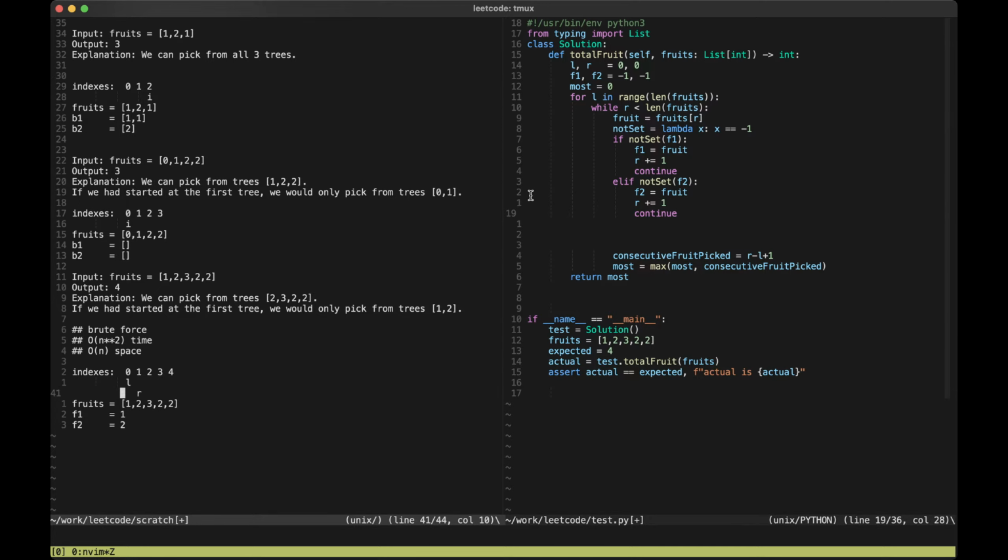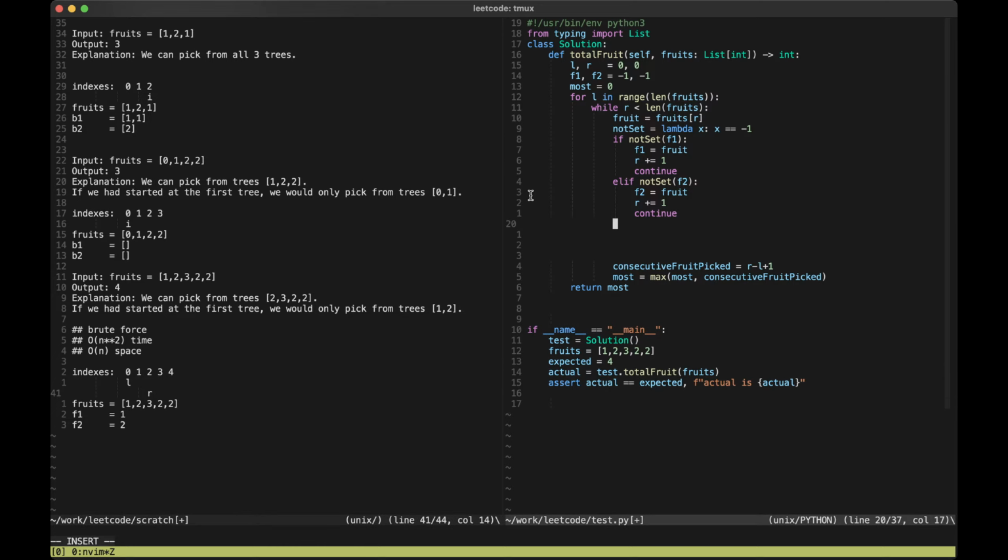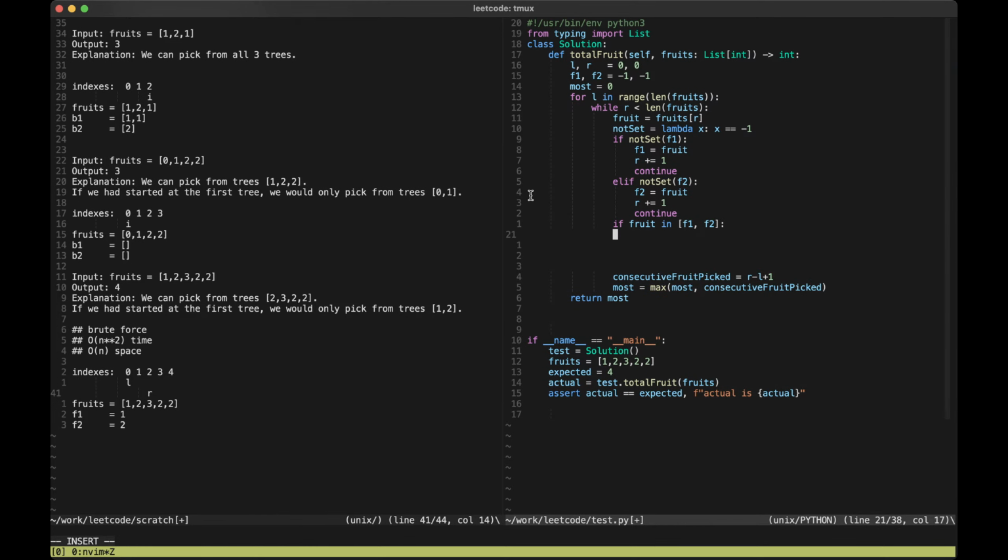Okay, so once they're both set, once we get here, what do we do? We say if fruit is in F1 or F2, else.